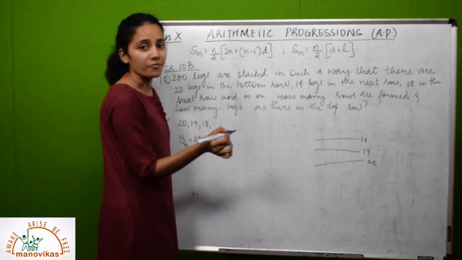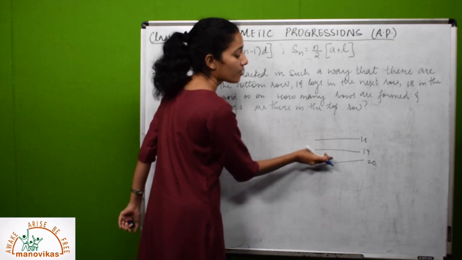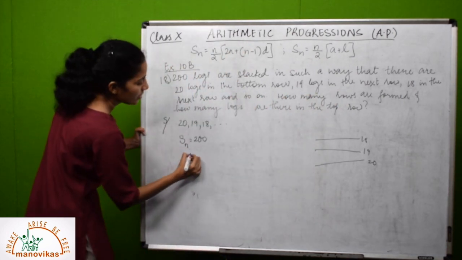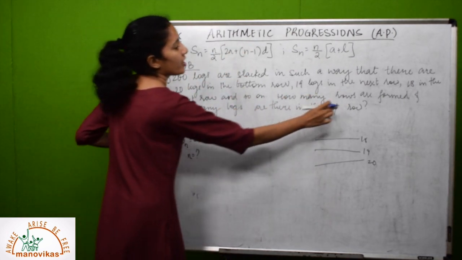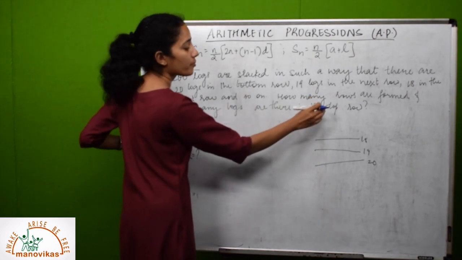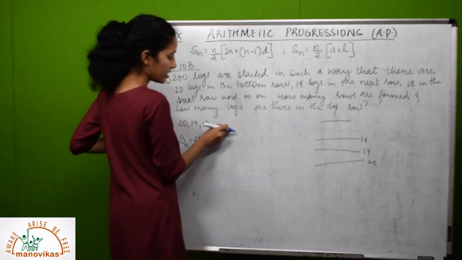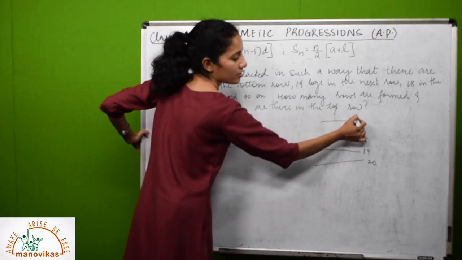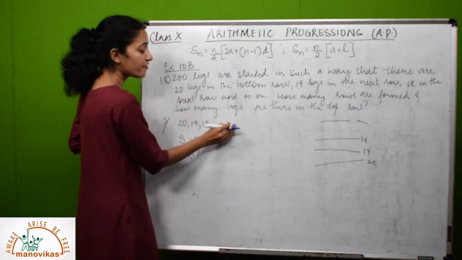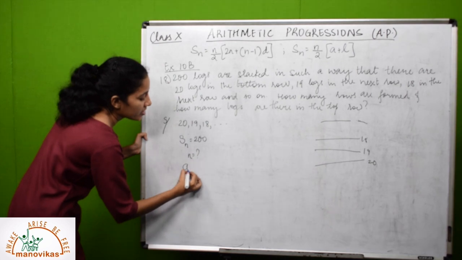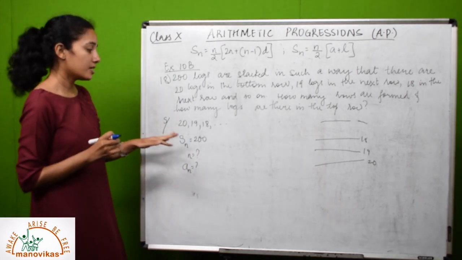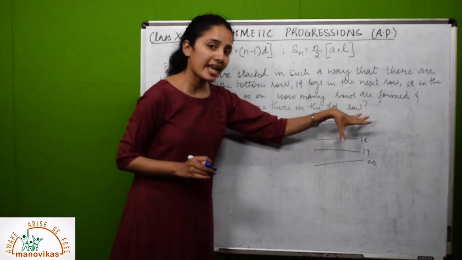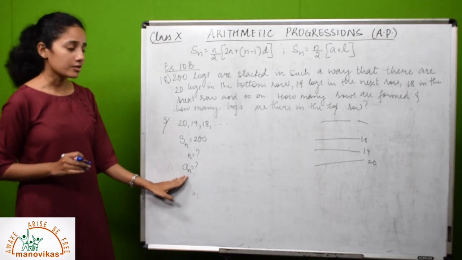These lines are the rows, meaning if we have to calculate how many numbers, how many terms are there which are arranged in such a way. So we have to calculate what is n, and how many logs are there in the top row, meaning the last one according to this sequence. Till the last one, whichever how many logs there would be, would be a finite sequence. So that is nothing but the nth term we are supposed to calculate. Once you calculate the number of terms, we are told which number is present in that nth position, which is nothing but the nth term.